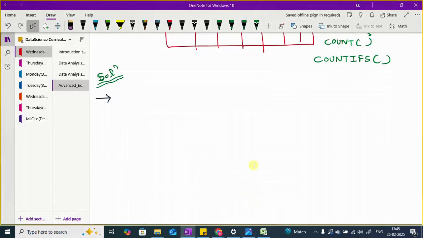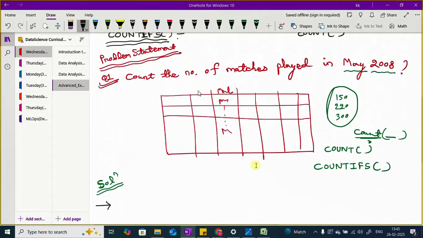How? There will be a column with the exact year, date, and month. Let's say it is written here 20, May means 5, 2008. Similarly, let's say 14, 05, 2008. Then again maybe 2010, which is not relevant for me because I'm looking for only 2008. I'm not looking for any other year.